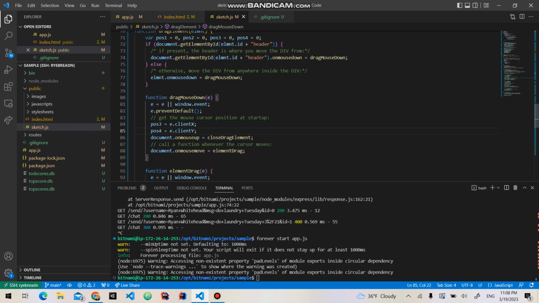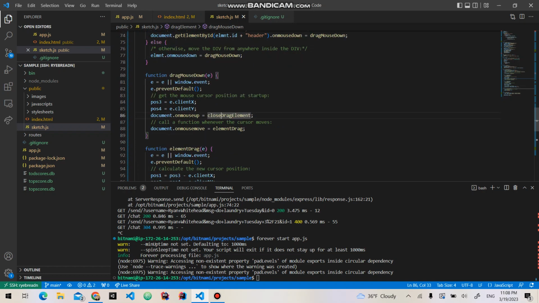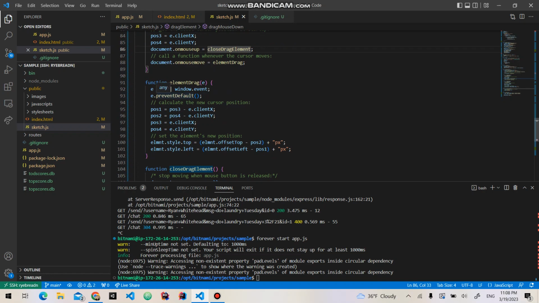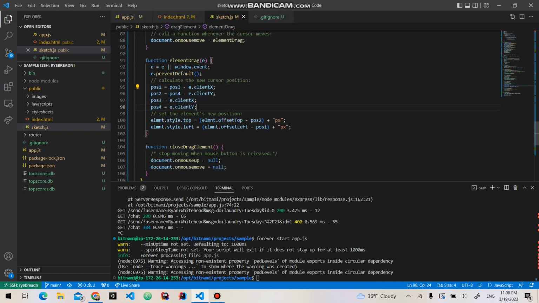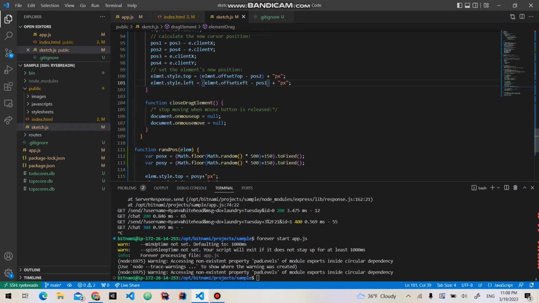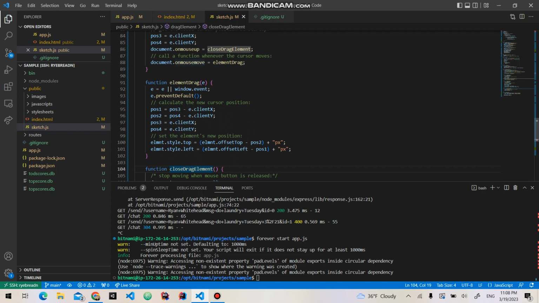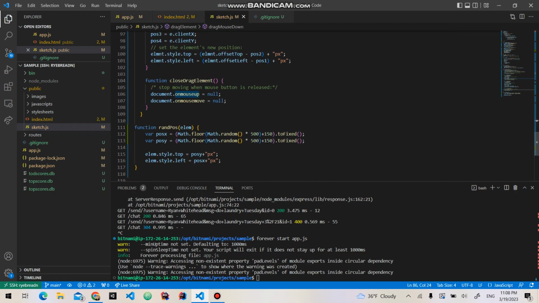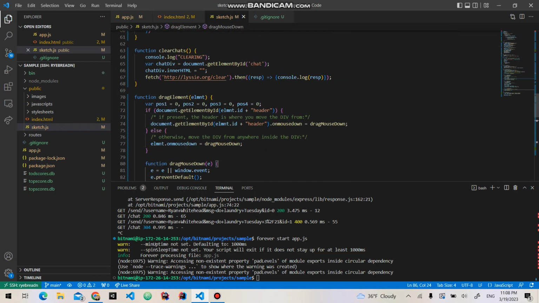And then we're going to use those to call element drag, which is where we actually calculate what the needed new position is based on our current position and then our new position. And then we use the style.top and style.left to actually set the new position as it's moved. And then when we're done dragging it and the mouse is released, we call that close drag element when the mouse stops clicking. So that's how to drag things around.